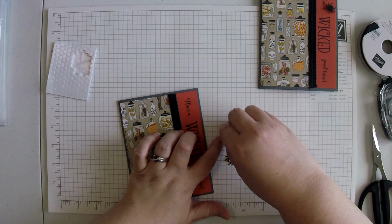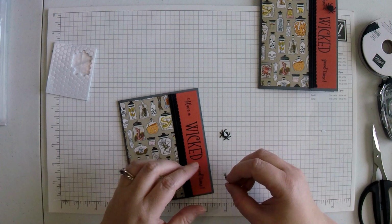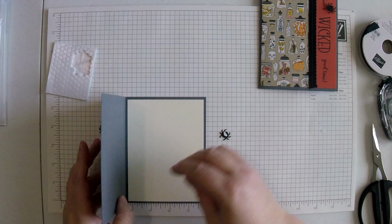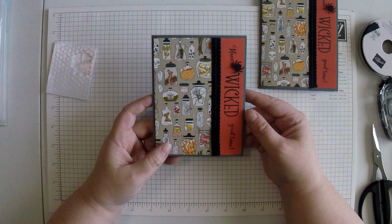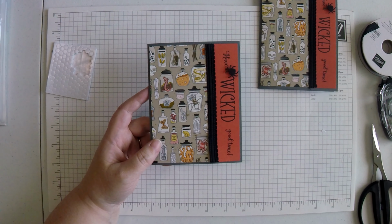Okay. And this card is a little different. I decided to put one inside the card. So we're going to have one right here. And then when you open up the card, you're going to get a little surprise. Little spider. There you go. Very simple Halloween card that anyone can make, especially if they don't have a lot of supplies.